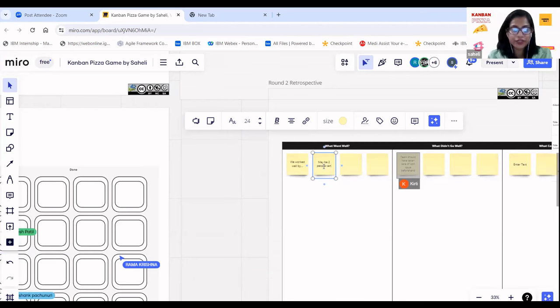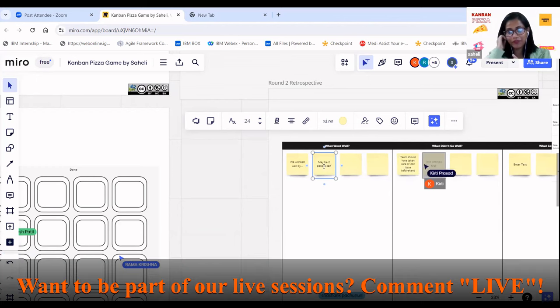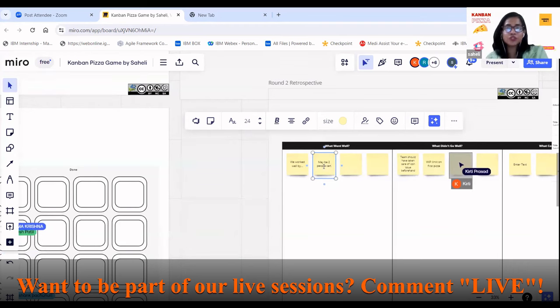I have one observation here. We all were busy doing something instead of making one perfect pizza, right? We were all busy about whether we all have some work or not. Instead, our focus should be that we have one completed pizza. If we are facing any trouble, then everyone should stop their work. Whatever pizza is completed, we should focus on that to get it into the oven. That's what I felt. You can agree or disagree.